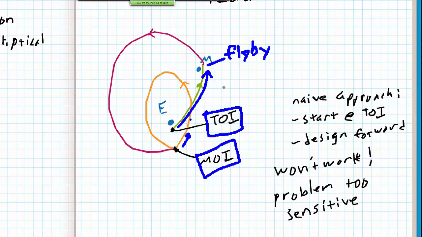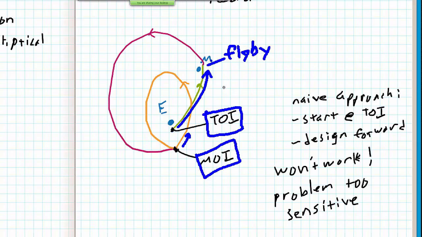So how do we design such a thing? Well, our naive approach would be if you just sat down and said, all right, I want to get in this orbit. How do I do it? You would probably start at some orbit that you think is reasonable. You put yourself at 28 and a half degrees inclination at 200 kilometers perigee, circular orbit, and you guess at a transfer orbit injection maneuver. So you say, I think maybe 2 kilometers a second, something like that, would put me out to the moon.